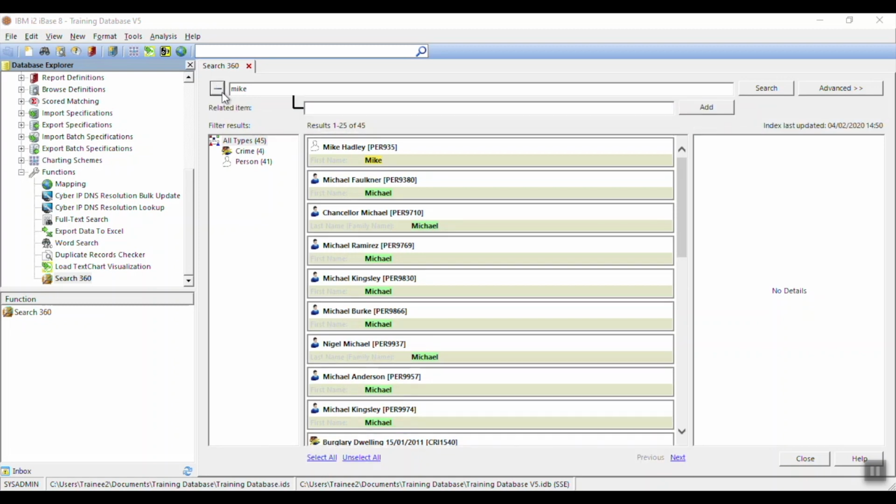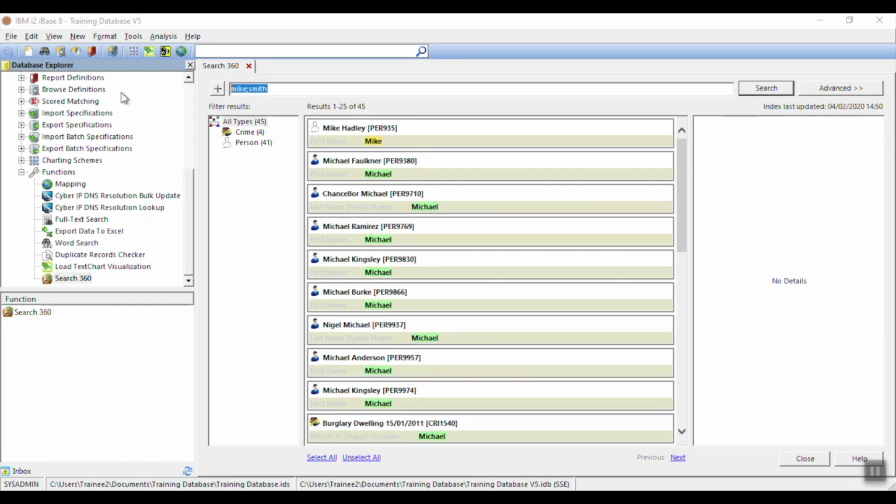When you select the plus sign, it will bring down an extra field for you to type your search criteria in. Next, it's important to remember to press the add button. The search term is then pushed up into the first search field and is separated by a semicolon. Alternatively, as a shortcut, instead of clicking on the plus, you can key in the search using a semicolon. For example, the semicolon means the words that follow can be on a linked item rather than having to be on the same item.